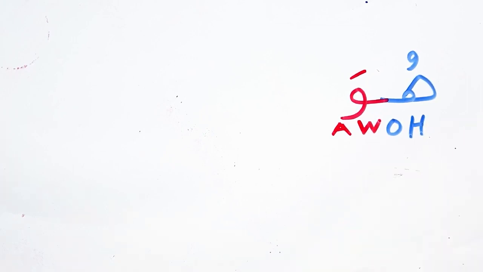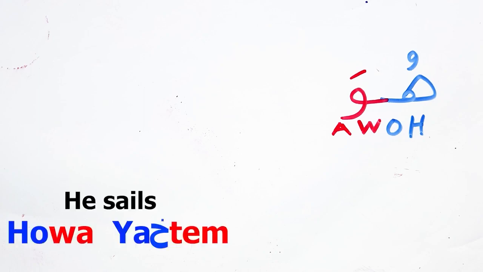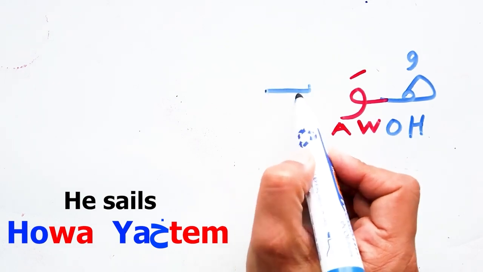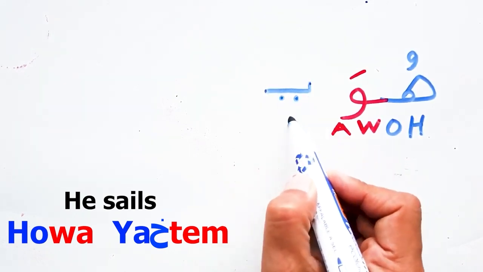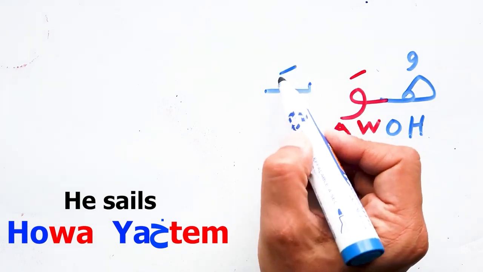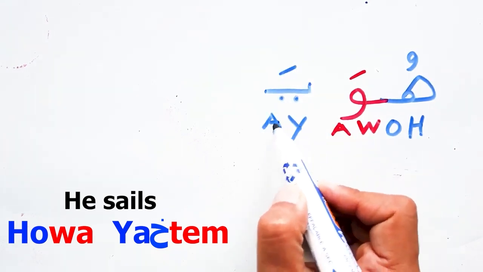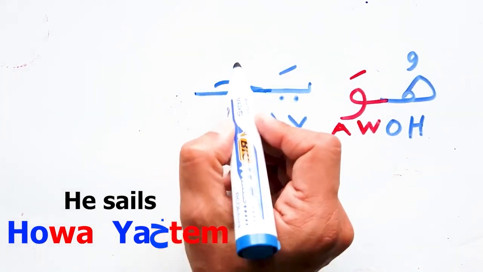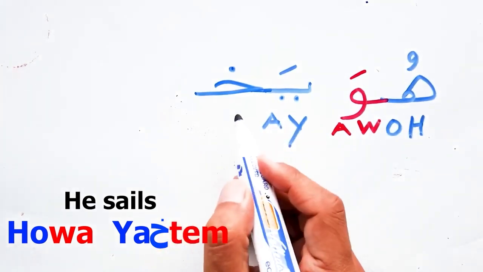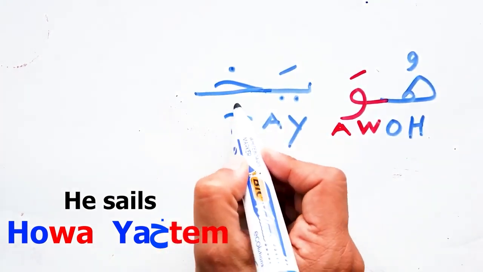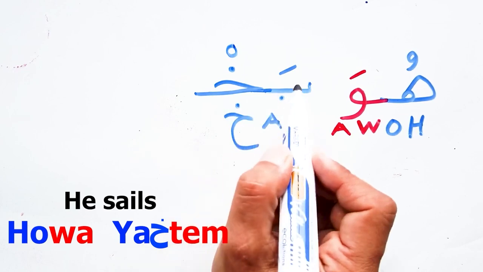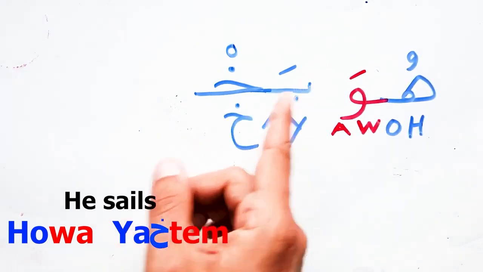The first verb is هو يختم. The sound of Y. We have this letter. Yeah. Fatha sounds like A. Yeah. Yakh. The sound of this letter doesn't exist in English, okay? So I will keep it the same. Yakh. I will add sukun because I will pause here. Yakh. Here is the end of the syllable.